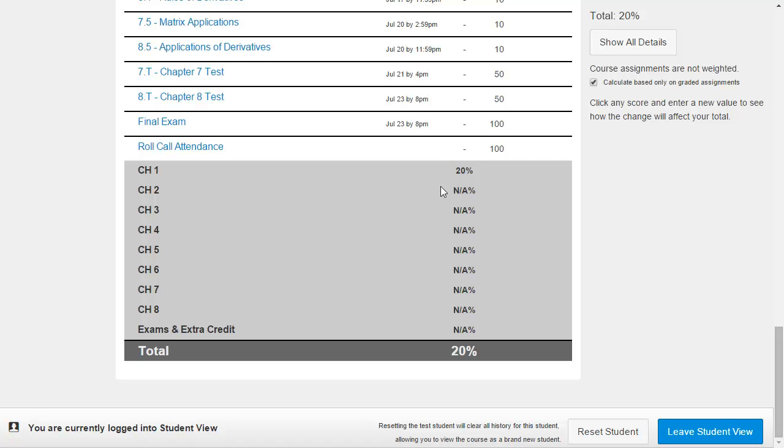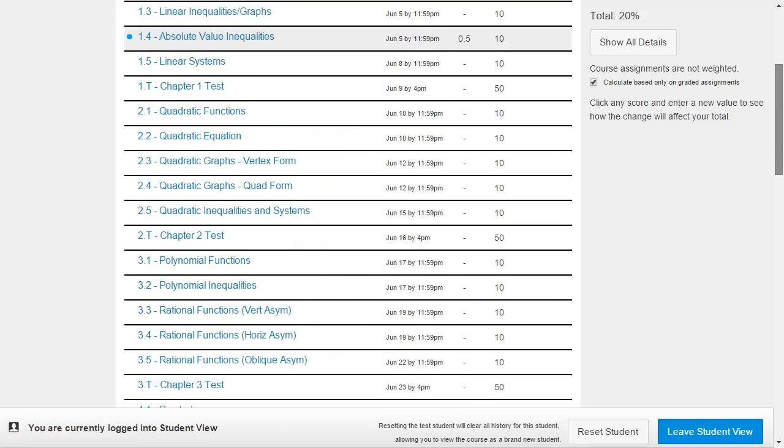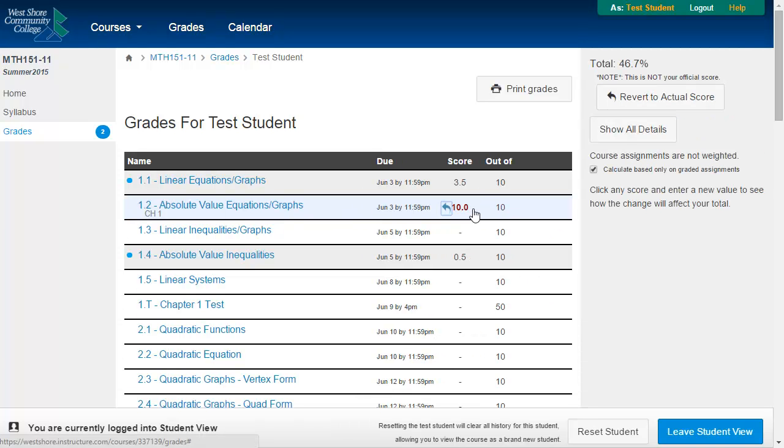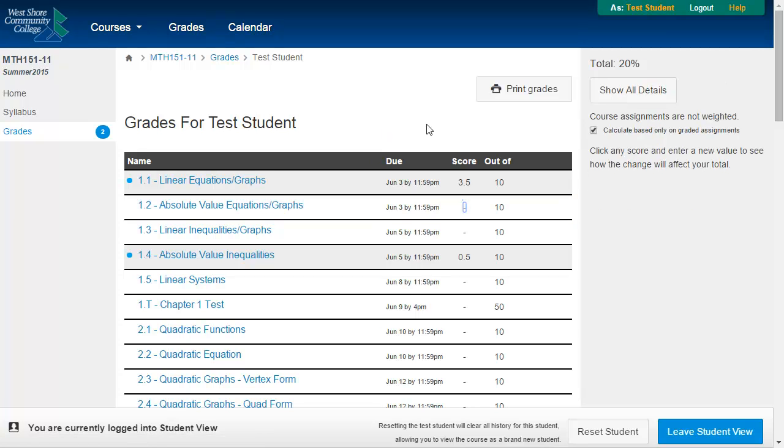You can always mouse over your percentages to see the 2 numbers that are used to make the calculation, 4 out of 20. If I go up to the top, I'll take the 3.5 from here, add it to the 0.5 here, this is where the 4 comes from, and it's 10 out of 10 because these are the 2 that I've attempted. Another unique feature of Canvas is what-if grades. So on an assignment that I've not completed, I could put in a what-if score. What if I got 10 out of 10?